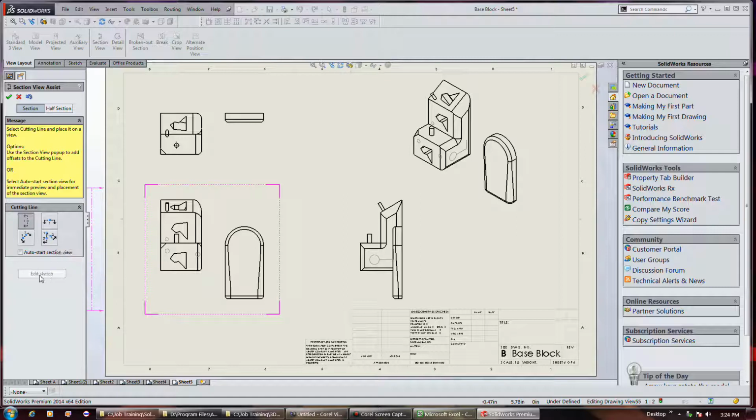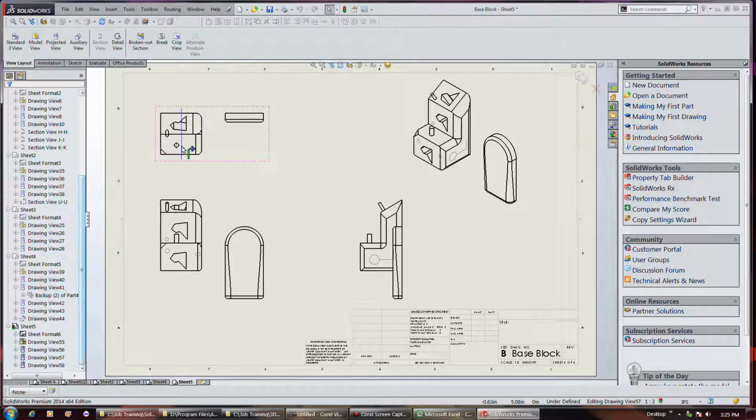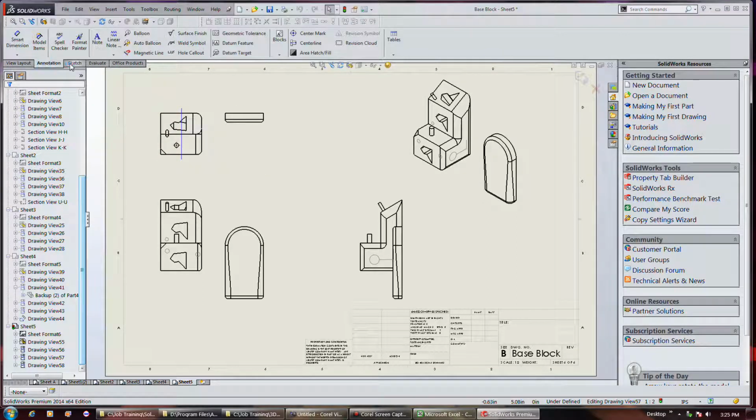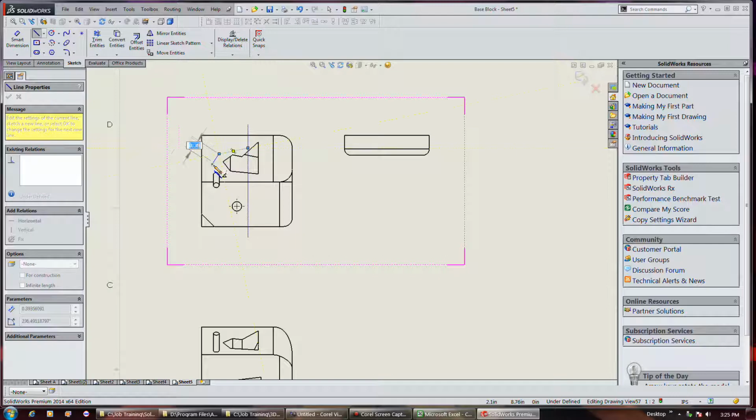But now, if you notice this edit sketch thing is kind of grayed out. Well, if we choose this, okay, then you'll notice edit sketch is available. So if we go in there, we can actually go in and modify our sketch to any old crazy way we want.